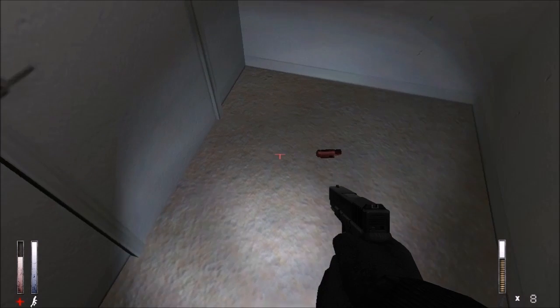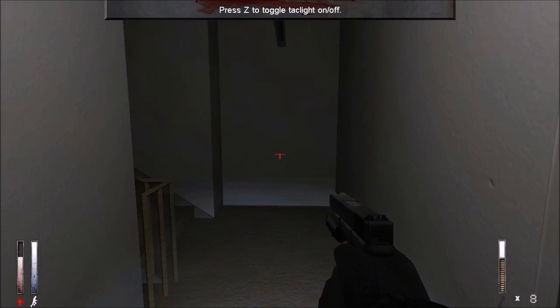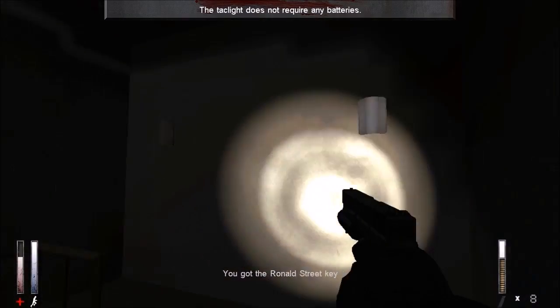Oops, don't do that. Drop the key for a minute. This is a tactical light for the Glock. A small, lightweight flashlight that can be attached to a Glock handgun. The extra light on the barrel affects accuracy, so we just combine it. Now, I don't know, per se, if it affects it negatively or positively. So you press Z to turn on the tack light. So the Glock is basically your best friend now.